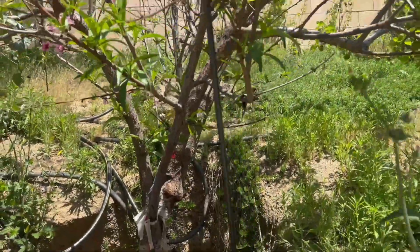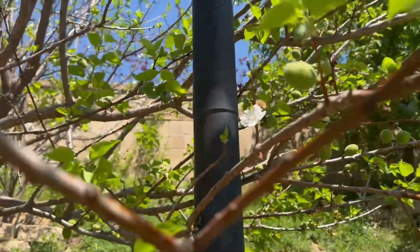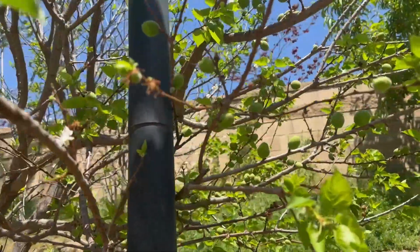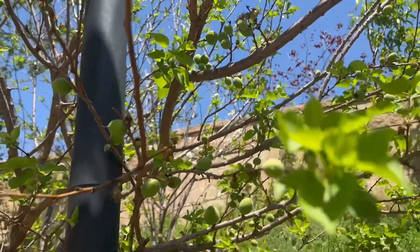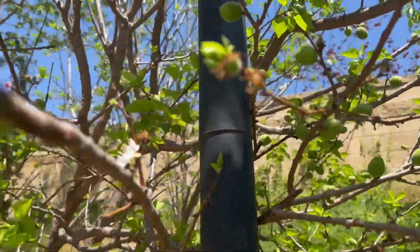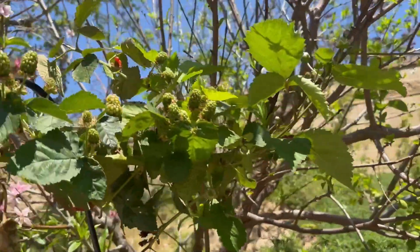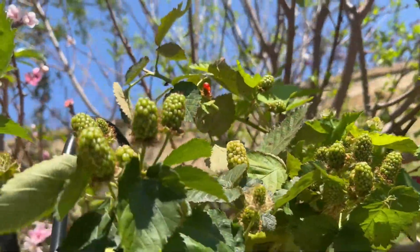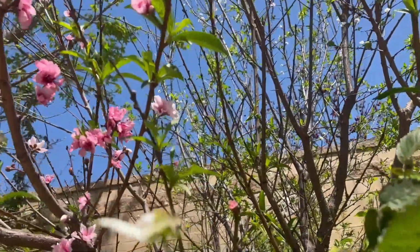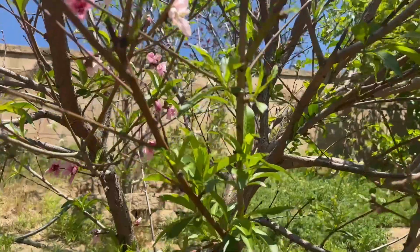So I will leave you with this fruit salad tree. This tree is a 4-in-1. Really happy about this tree. Those are apricots right there growing. It also has plums. It also has nectarines, also has peaches. We'll flip back over. You'll see some of the flowers. There's 4 different flowers. There's white flowers right there for the apricots. The nectarines, those are blackberries actually in front, but the nectarines are right there, and peaches as well. So just a unique tree that we'll spotlight again in the future.